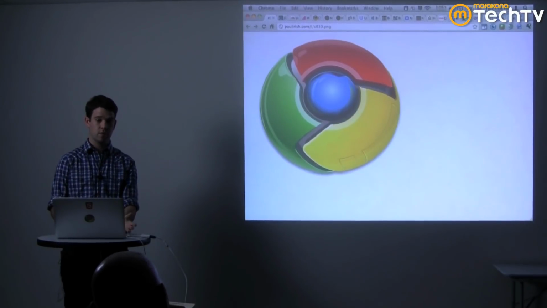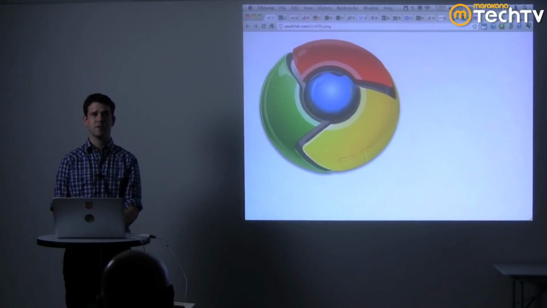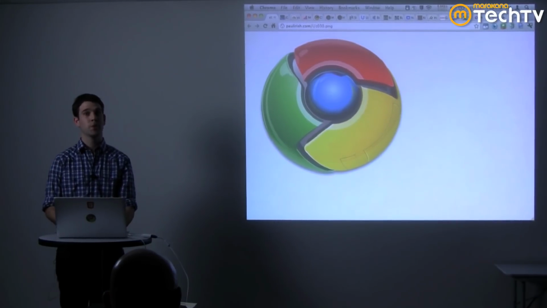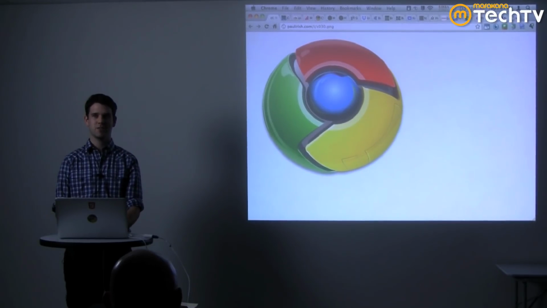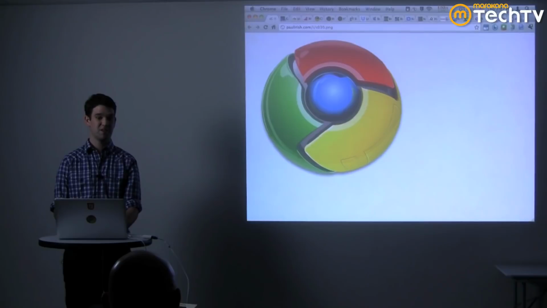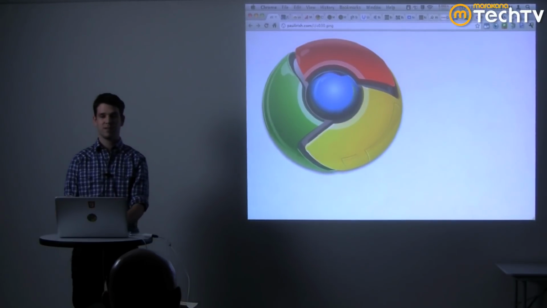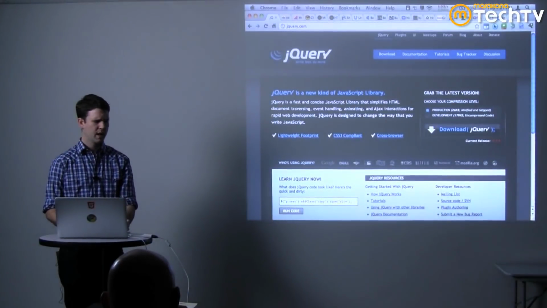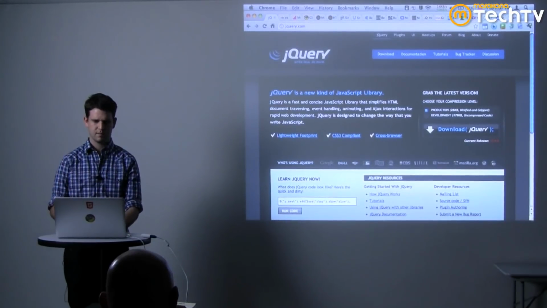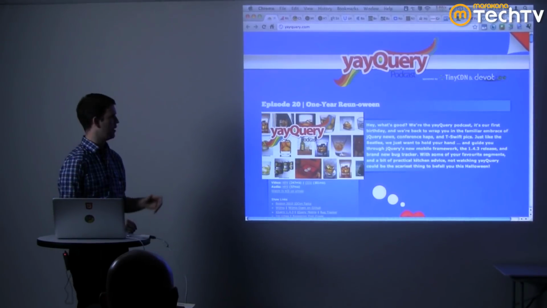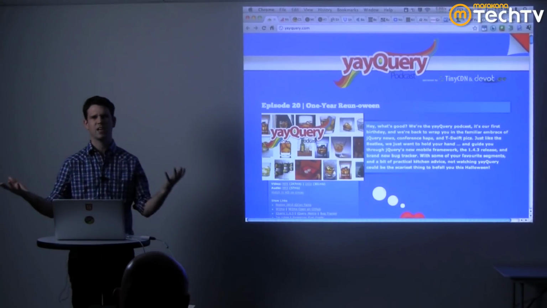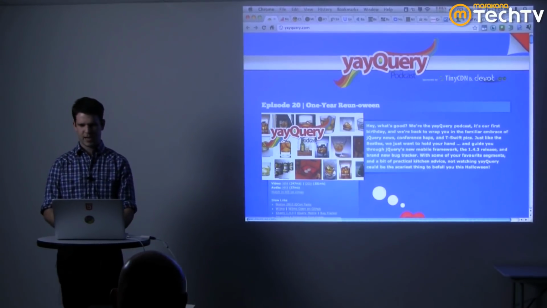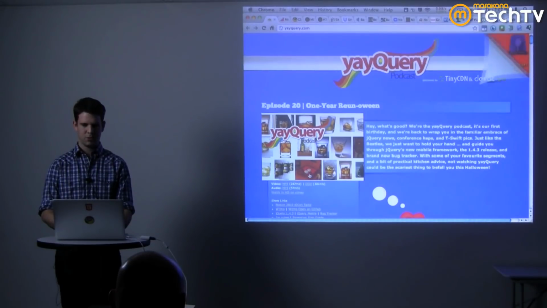I work on the Chrome team, do developer relations, talk about HTML5. Also, if you have anything that you don't like about Chrome or the Chrome developer tools, let me know because I would love to get those addressed for you guys. There's a lot that bugs me about the tools, but we're working on fixing those. I do work on the jQuery team, as you mentioned. I also hosted, and will be hosting again, a jQuery podcast about front-end development in general. It's a good time.